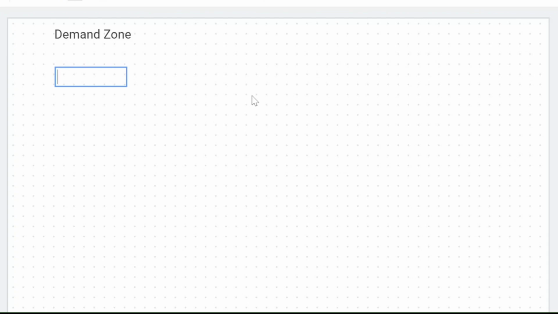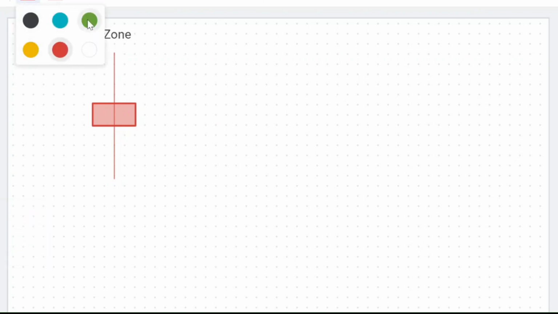So there is a demand zone, and I will talk about each and every part. Before teaching this demand zone, I will tell you about the base candle. So now you have seen the red candle and the green candle. Now I will tell you what is a base candle, okay? You must have seen a candle like this many times, okay? Let me make it red. In this candle, it doesn't matter if it is of any color, whether it is red or green. The only thing that matters to us is what is its structure.